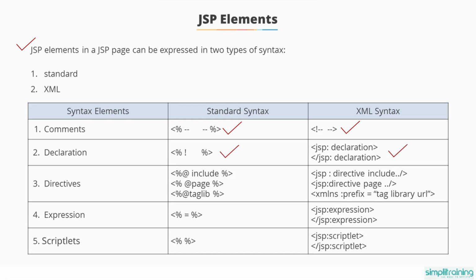Directives for including @page and tag library, which is used for custom tags, can be written either in this or in this manner. Expressions for evaluation can be written either in this manner, and scriptlets with code that needs to be executed on the server side would be written like this.